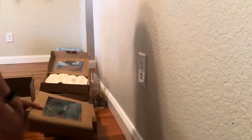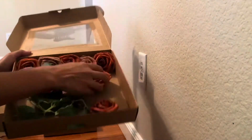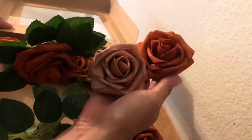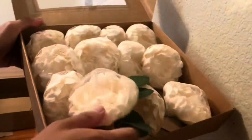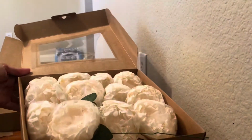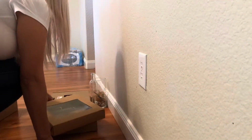Now, I also purchased these flowers from Amazon. They were so beautiful. They're the burnt orange and blush pink. My best friend was going for this color palette, and it's a pack of 50, and it comes with 2 boxes. So now these ones were like my absolute favorite. They're supposed to be peonies, and I'm sorry if I'm mispronouncing them. This is a pack of 16. I got 2 packs of those.